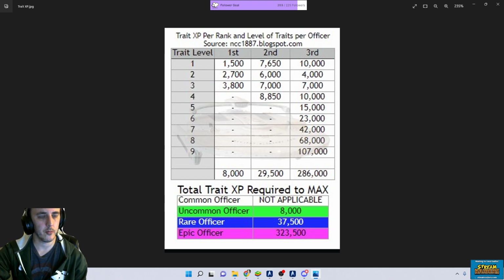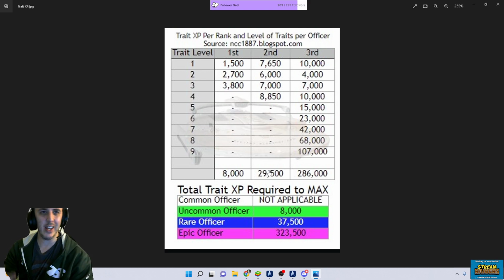So, finishing that first common trait, 8,000 officer XP. Not all that bad. Even getting the second one, you're on the hook for about 37,500. Not terrible. If you get 1,000 a day, it's about a month. Plus, you get some from the battle pass, or if you happen to buy any in the event store. In about a month or so, you can max out a rare or an epic officer's first 2 traits.